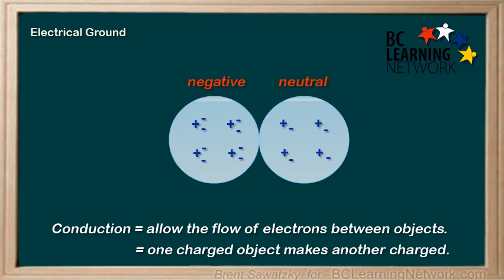If it was a negatively charged object and we touch it to a neutral object, well some of the electrons in the negatively charged object, which are trying to get away from each other, they repel each other, they move into the more friendly environment, that is the neutral object. And some of the electrons go basically spreading the extra electrons between the objects, leaving both negative.